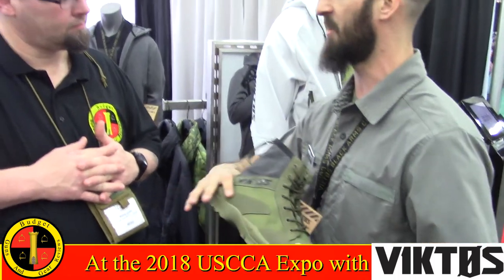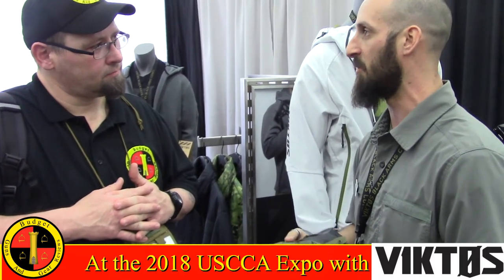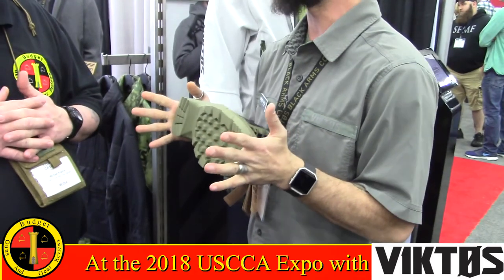So we took the frame of an ultralight boot and we said, what is the one problem with an ultralight boot? The bottoms tend to wear out very quickly because it's ultralight, and so they're very thick. So we took an ultralight body and we put it on a full-fledged base so that you get full comfort, you get full design capabilities without losing the lightweight feel to it. They're a little bit heavier than an ultralight, but they're far more comfortable and definitely more durable.